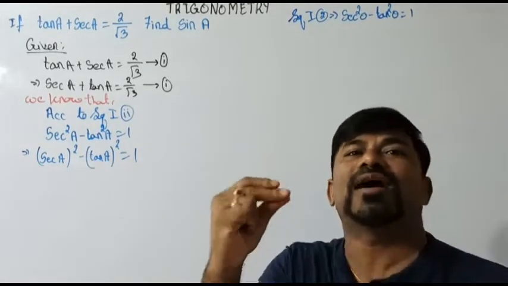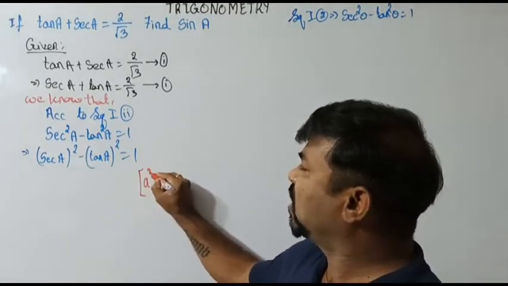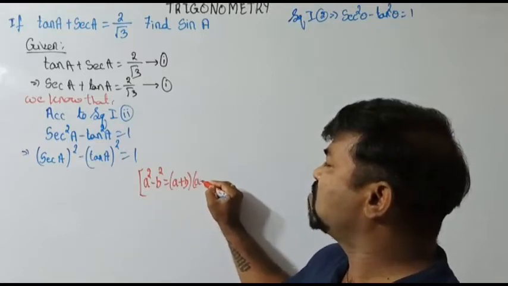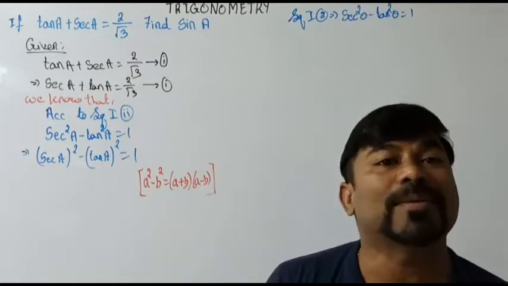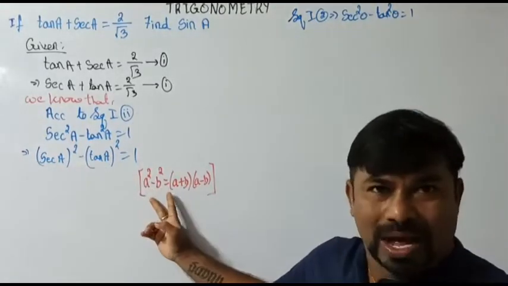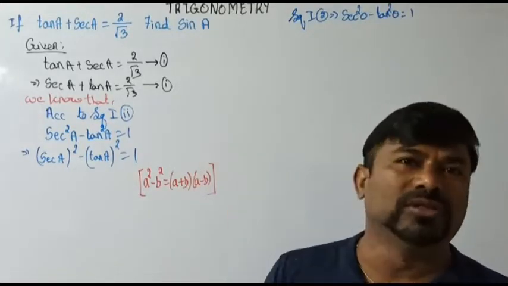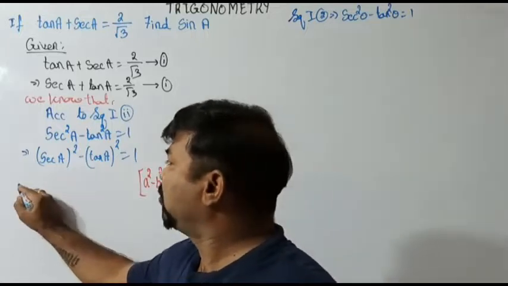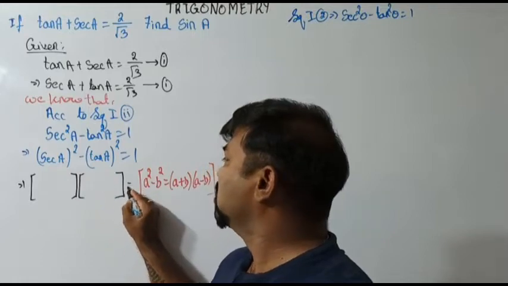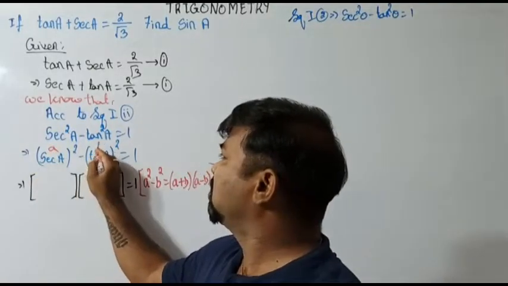Then I started thinking of a formula. If you come across anything like a square minus b square, we can write it as a plus b into a minus b. This is the logical thing you have to remember. Because it is in the form of a square minus b square, the squared one we are able to write as a non-squared one, the degree 1. That's the cool thing. So the given question, I convert it as a plus b into a minus b is equal to 1. This is nothing but A and this is nothing but B for us.